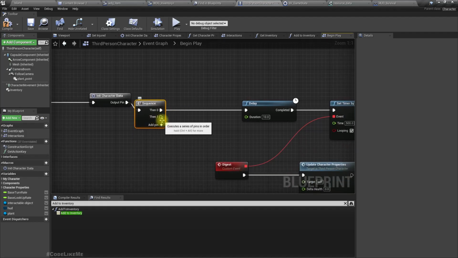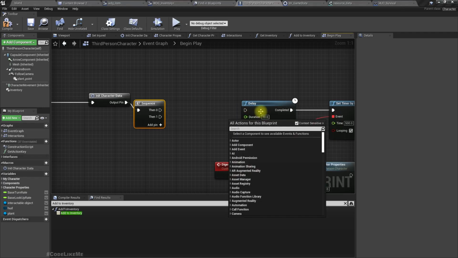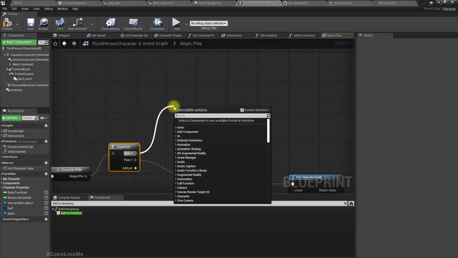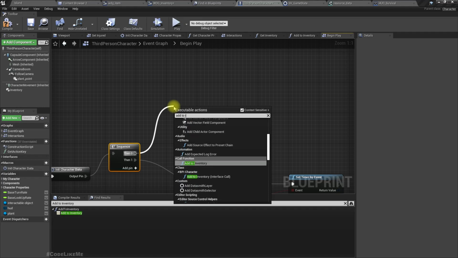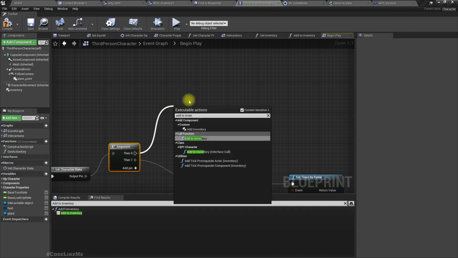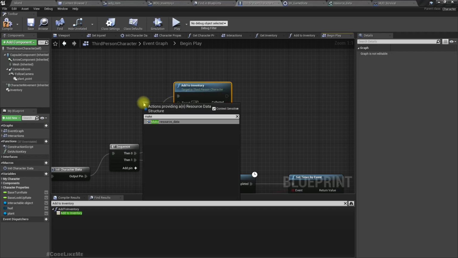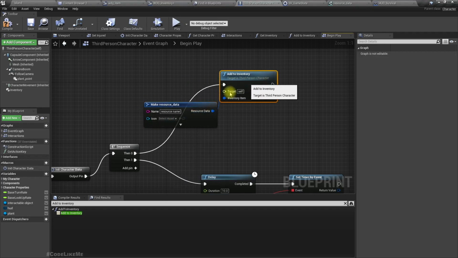Set the sequence to keep this clean. Here let's call add to inventory. Can we make resource data? Yeah, we can.